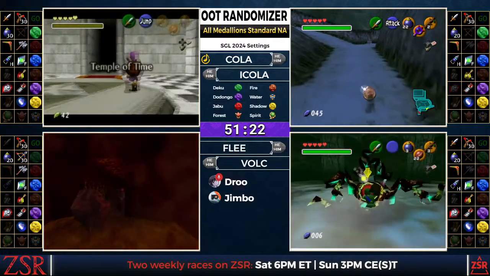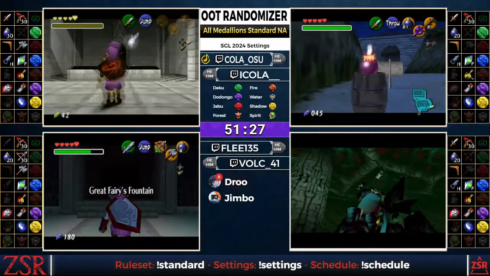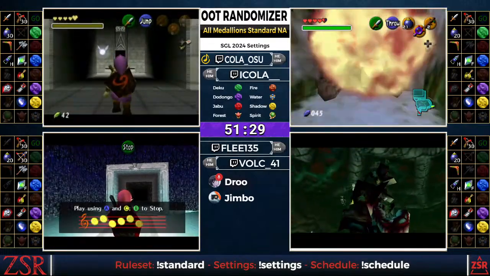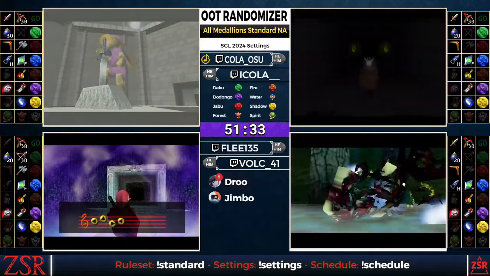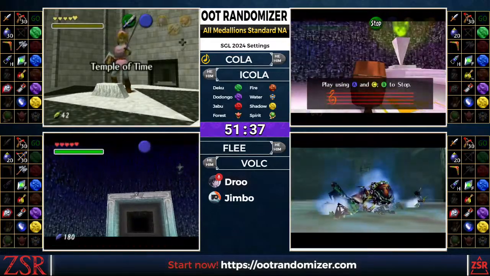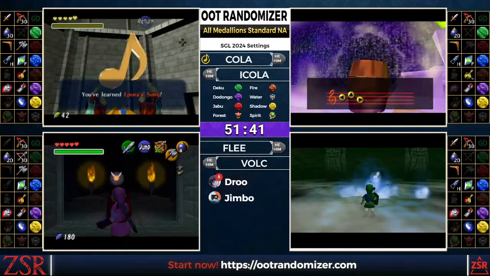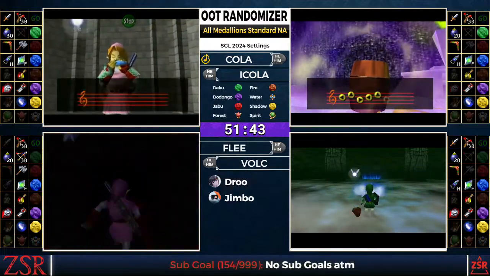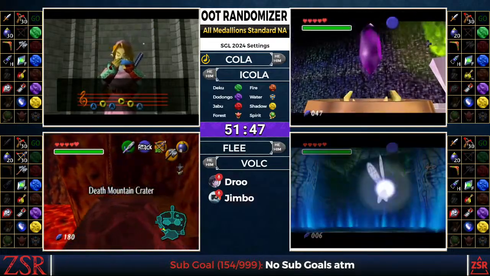I think the only person who's really in a position to beat it is Volk right now, and Cola, I guess. Cola does have the mirror shield, so Cola should find the bow, hopefully. He's just warping straight to Spirit. There's no way he does anything else. Yeah. It's funny, maybe.